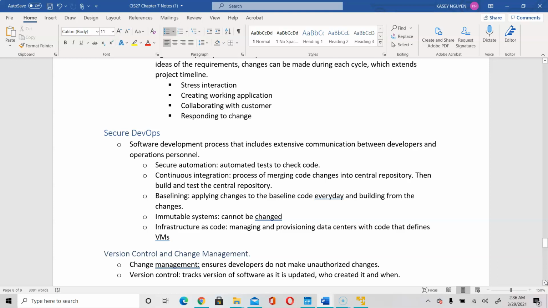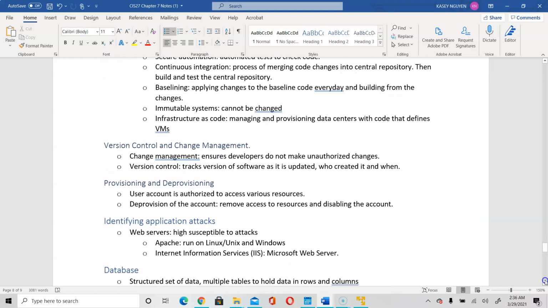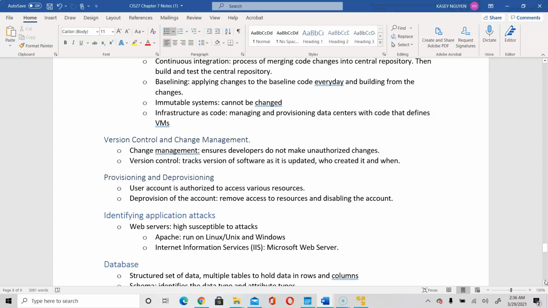For continuous integration, we need to look at where the code is stored centrally and how it would be built and tested centrally. Then with that, we would have baselines established so that we can look at the changes in the code, and immutable systems, where in that case it cannot be changed. We would also want to control change through the different versions, so there would be version control and change management incorporated.